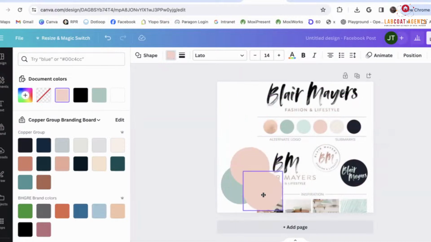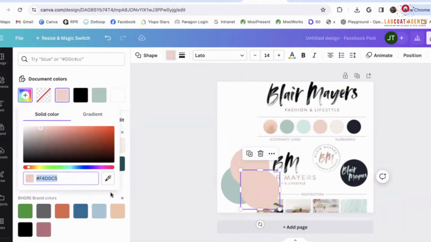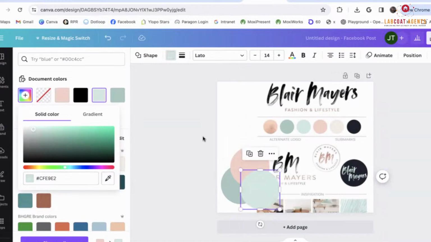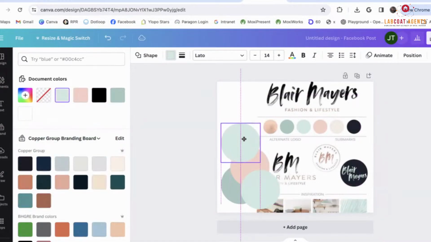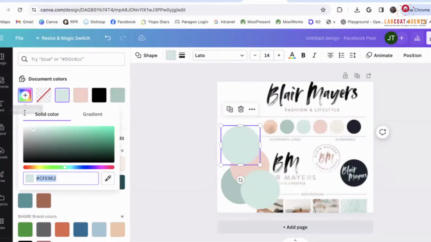And the cool thing is that Canva already identifies the color code on it. So when you do the droplet, you don't have to sit here and try to figure out what the color code is. Once you position it and get the color you want, Canva identifies that color code for you. Exactly. And I'm going to show you guys that here in 2 seconds. That's such a great point.